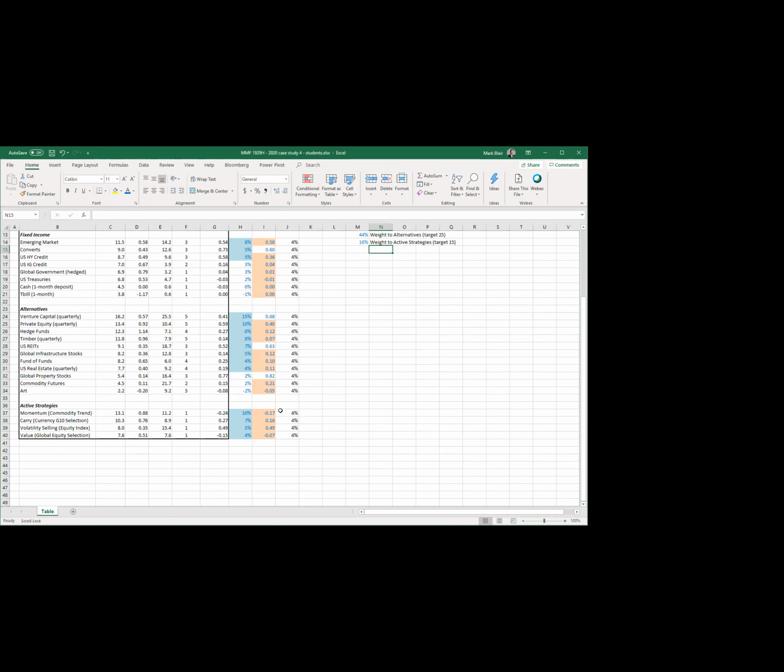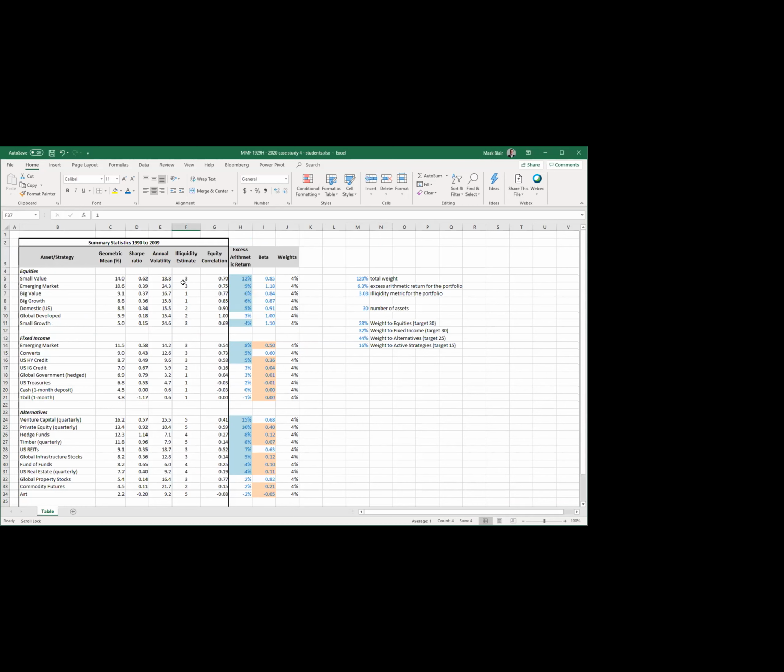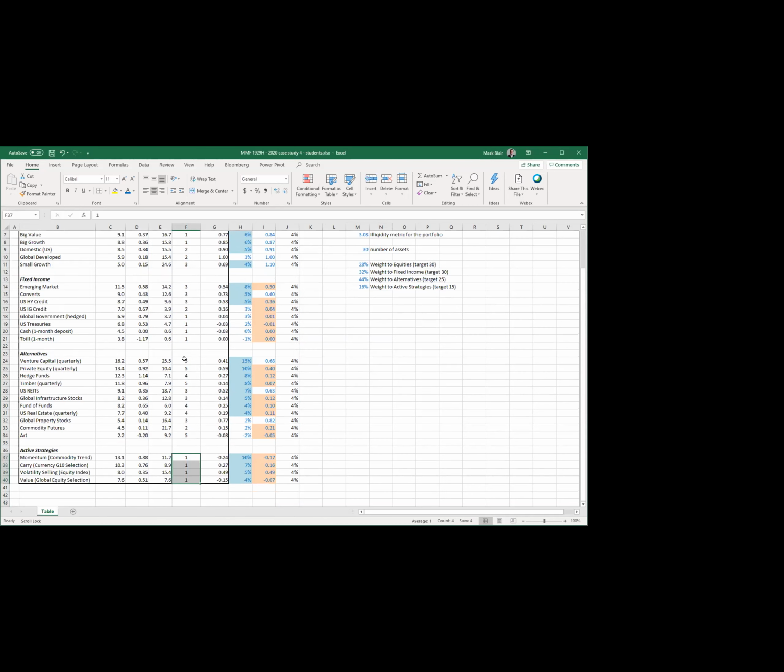And then you see that the active strategies not only give you the high return and low beta, but they're also liquid. I don't know if you can tell from this, but the scale is from 5 being mostly illiquid and 1 being the most liquid. So it's almost as if the active strategies are a little bit too good to be true.